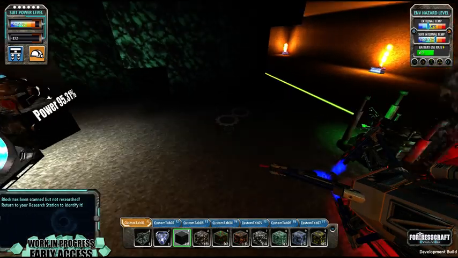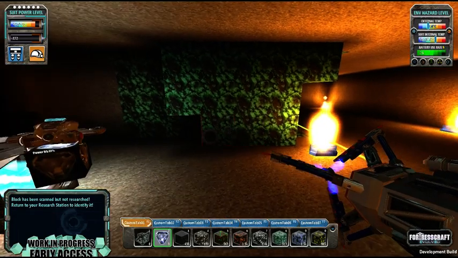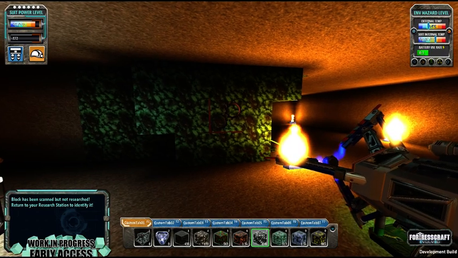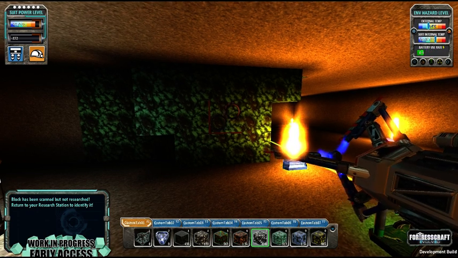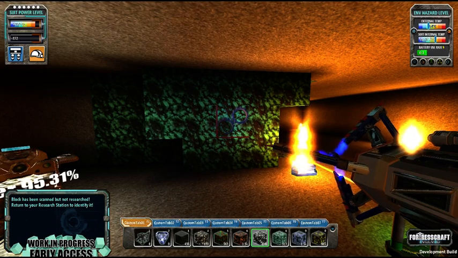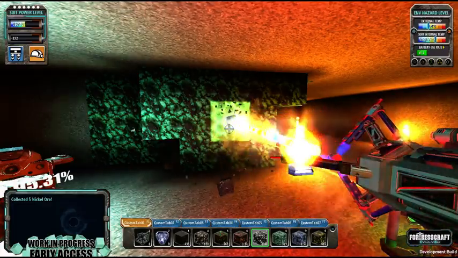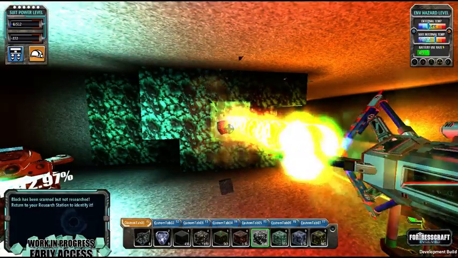Right, so we're going to put a light down so we can see where we're going. I'm going to put it there. Now, this is going to go on to the nickel ore, and we have 300. So, is anyone good at maths? What is 600? No, 500 times 16. Anyone? No, mate, I'll just do it live.